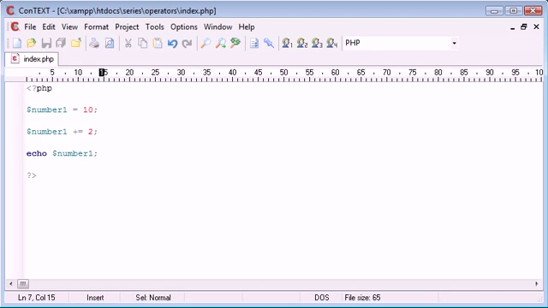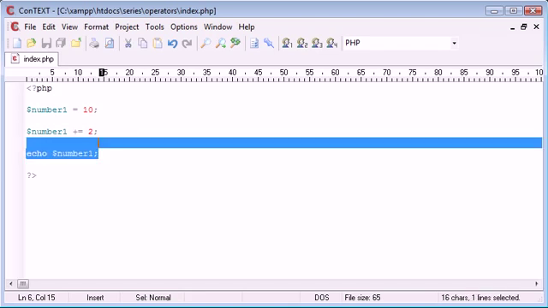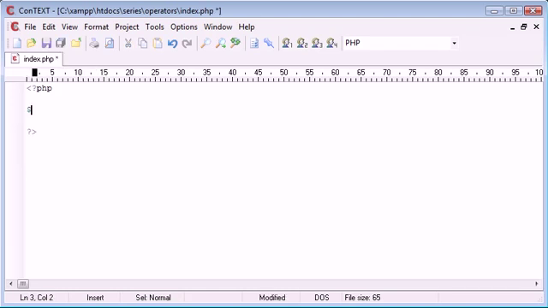Now, we can also use concatenation with the equals. We've already looked at concatenation in some of the past videos, but what we can do is we can work with string data. So I'm going to say text equals hello. Now, what if I wanted to concatenate some text onto this to make it say hello world? Obviously this is a useless example, but now you'll get the feel of how we can concatenate on easily. All I need to do is I need to say text dot, remember we use dot for concatenation, dot equals, I'm going to put a space in there and say world.